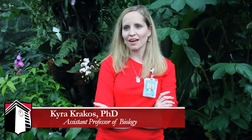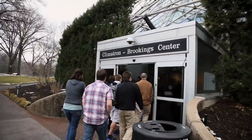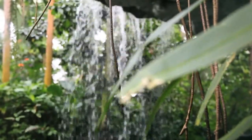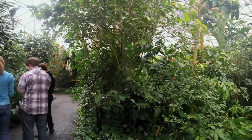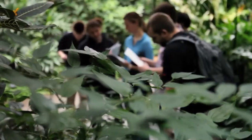We are standing in the Climatron at the Missouri Botanical Garden with the botany class from Maryville University. This is the day they come in the middle of February when it's ice cold and there is nothing alive outside, which makes it difficult to teach botany. But we have the Climatron here in St. Louis, and the assignment they're given is a list of descriptions of plants — things like 'what would a dinosaur eat?' — and they have to come in and find the plant that matches that description.